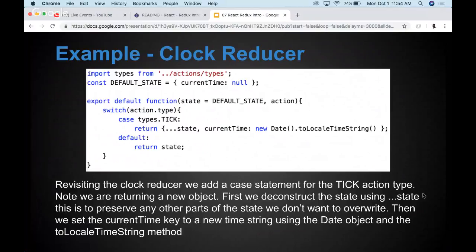First thing we're doing is destructuring the original state. So we're taking all the key value pairs inside the state and putting them into this object, because usually we only want to change one or two properties. So we always need to destructure the state initially. Here, it's actually not doing anything because our state only has one property.